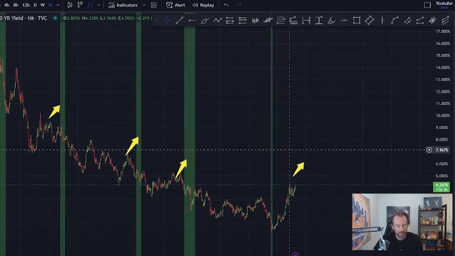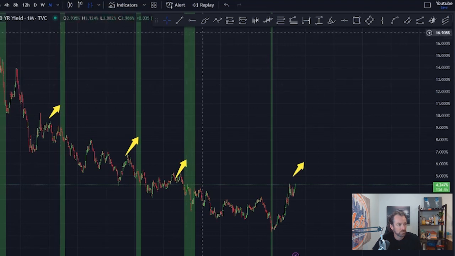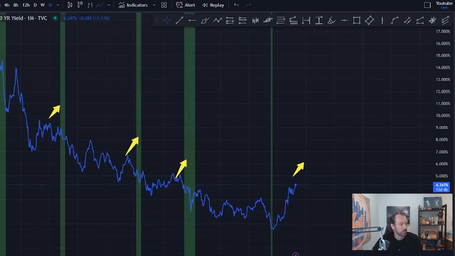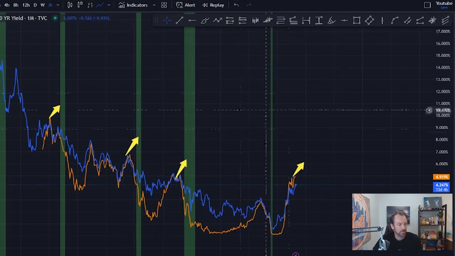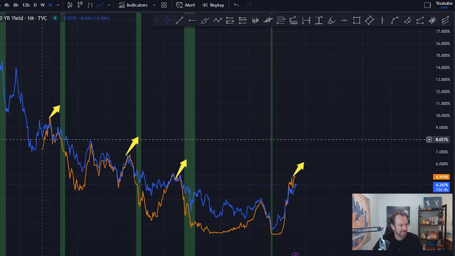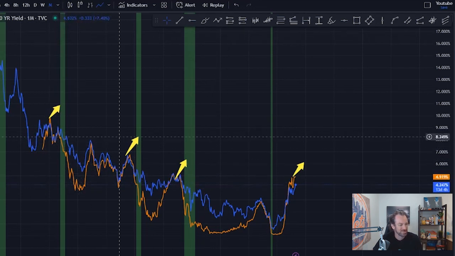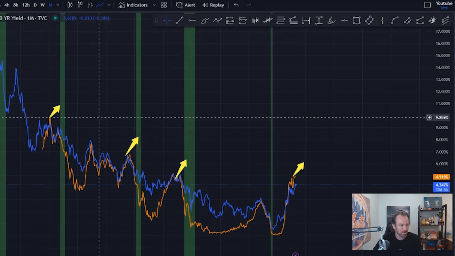But here we are trying to figure out what's going to happen. So this is the 10-year U.S. Treasury yield, and we're going to switch this over to a line chart. And then we're going to add the 2-year, because of the inversion of the 2-year and the 10-year. I only get data back to 1988 on this. I assume that the 2-year was around before then, but I'm not sure why it's only showing up. But that's okay, because we're just going to look at modern history anyway.